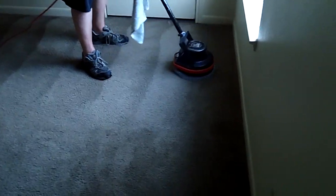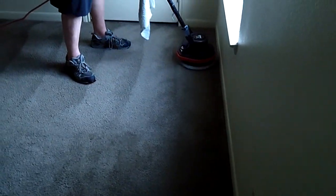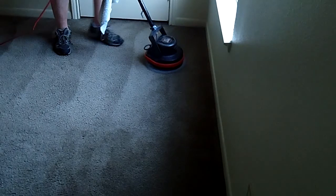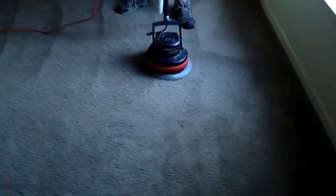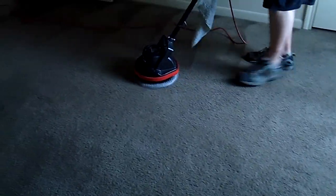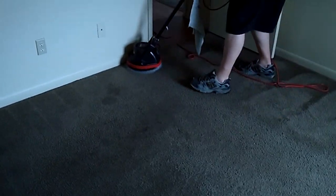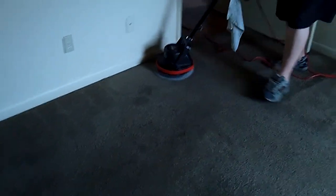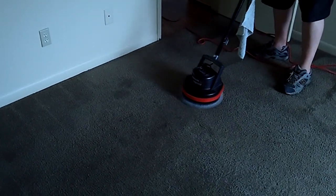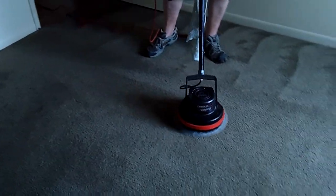Here, and you can see kind of, he started at the door. So this area is all undone. Oh, it's turning out real nice. Another thing about these orbital machines, all orbitals will do this. They have a way of standing the carpet back up when it's all matted down. They have something about them where they will help to restore the carpet fibers again. Not 100%, but they do a pretty good job of reestablishing the fibers if they're matted. We've taken some pretty matted carpets and unmatted them with this machine and this pad.